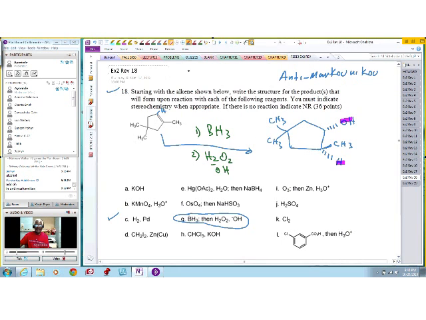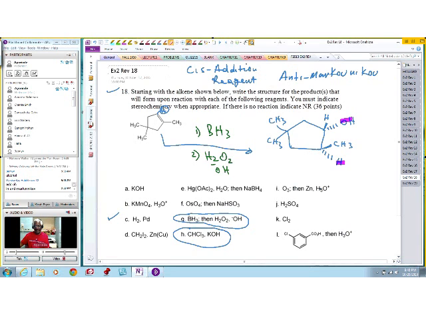It is also a cis addition reagent. In other words, the OH and the hydrogen will be added on the same side of the molecule. Do not forget that this other hydrogen was here before. Okay, now this question H, don't worry about this yet. We have not done that reagent yet.